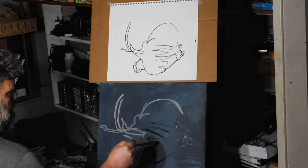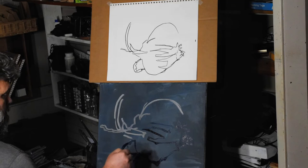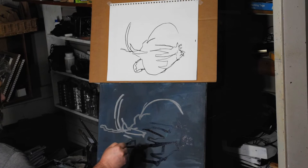There's also the technique of modified blind contour, where you can look at your drawing but only when you stop your pencil. So you're moving your pencil while looking at the object you're drawing, and then when you want to look at your paper you have to stop your pencil.